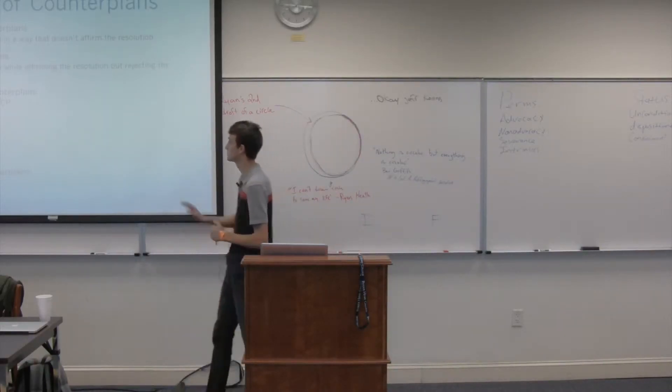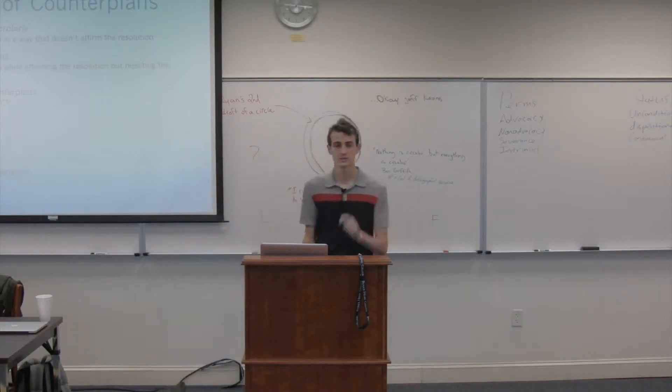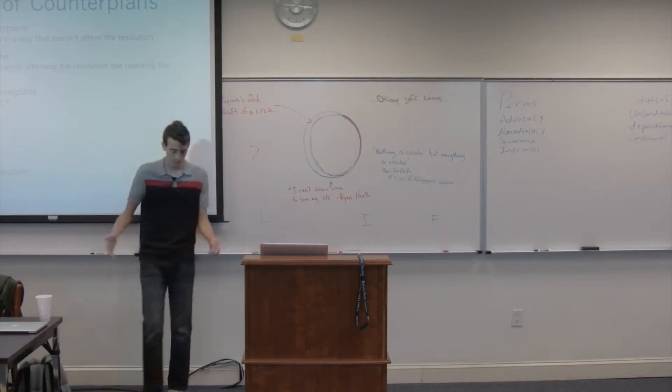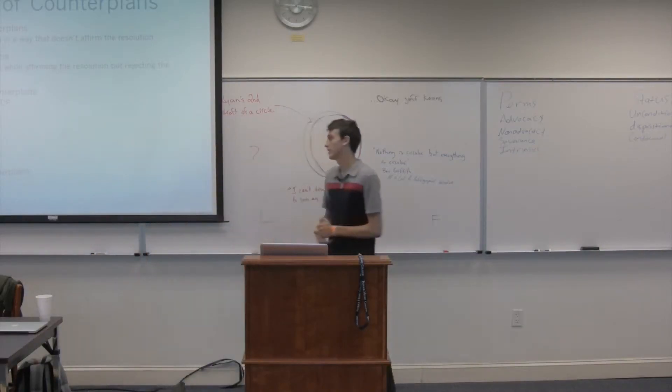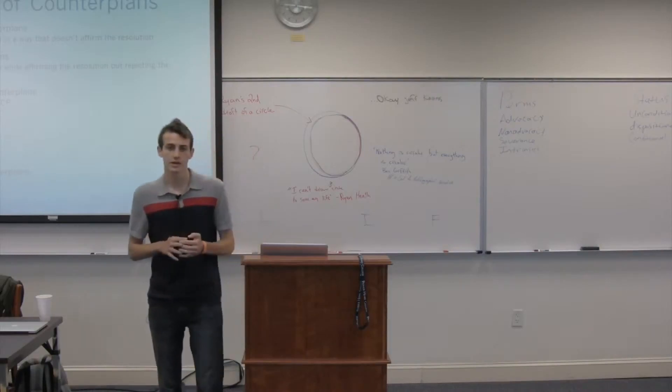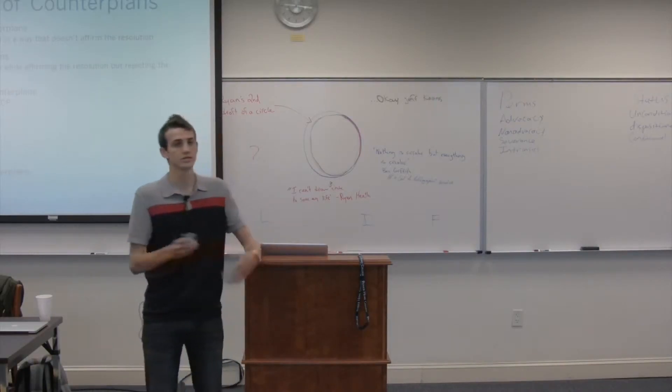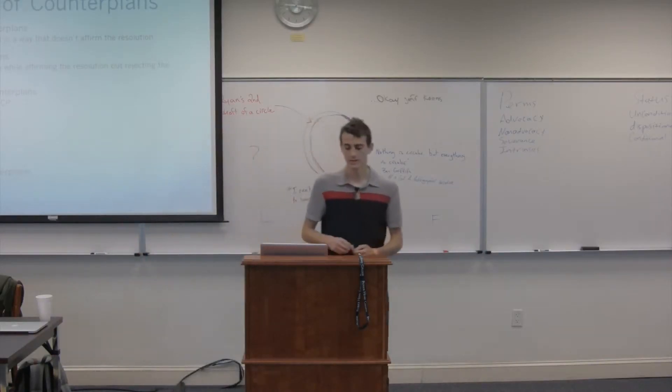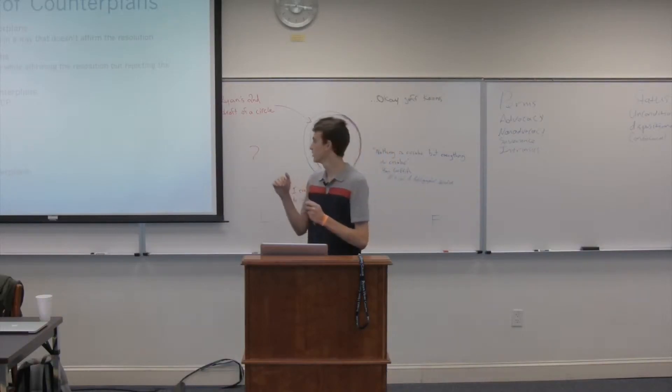Same with topical counterplans, except you're just rejecting the affirmative team's policy and proposing a policy stance that is within the resolution. Plan-inclusive counterplans. There's a lot of different plan-inclusive counterplans that people will propose. So, the first and probably the one that you'll get a fair amount of time if you ever come up against plan-inclusive counterplans is that of an alternative agent, where they basically say, instead of using the FEC to implement this or enforce it, let's use the DOJ or the DOD or whatever. Just insert alternate agent to enforce your policy. Does that make sense? Really, really basic. It's basically saying, we don't like your enforcement. Let's pick someone else to be the agent.